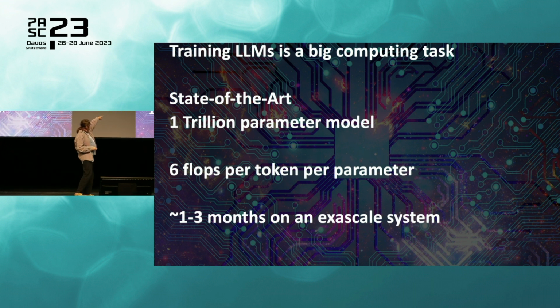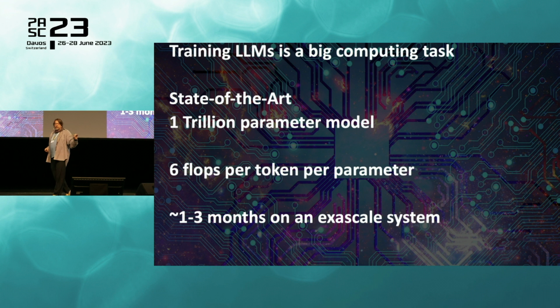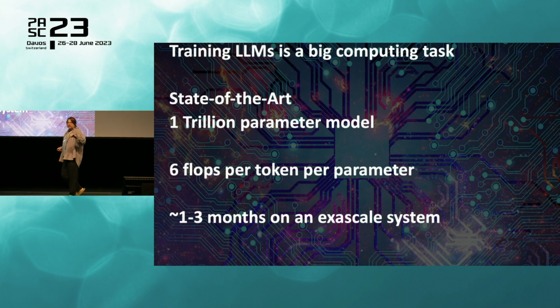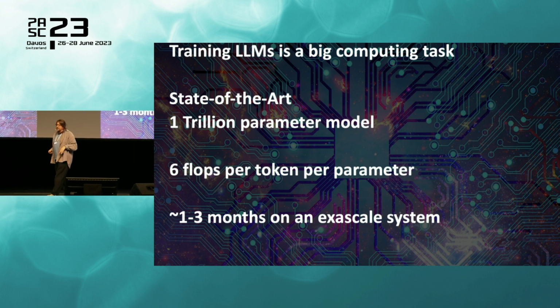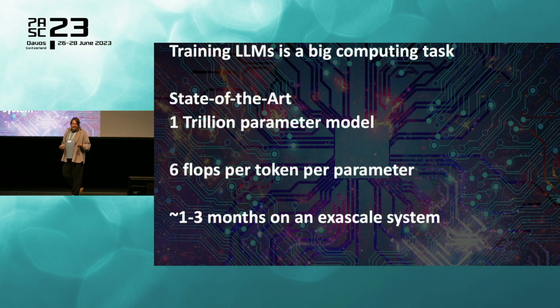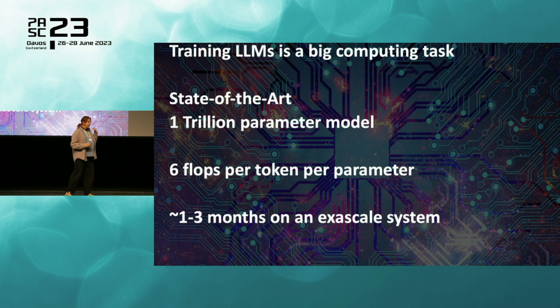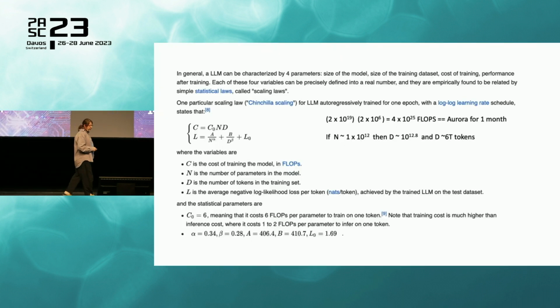Just to put it in your head, the training cost right now, the best simple rule of thumb estimate, is 6 floating point operations per parameter per training token. So if you have 1 trillion parameters and you're going to train on, say, 10 trillion tokens, you can do the math to estimate how many flops, and you can then divide by the scale of your machine. This is going to be somewhere in the 1 to 3 months on exascale, and then all that downstream work. So this is something that's going to consume maybe a quarter of an exascale machine, and then you're going to have to evaluate it. You're not going to have 100 groups doing this. This is going to be a major effort.